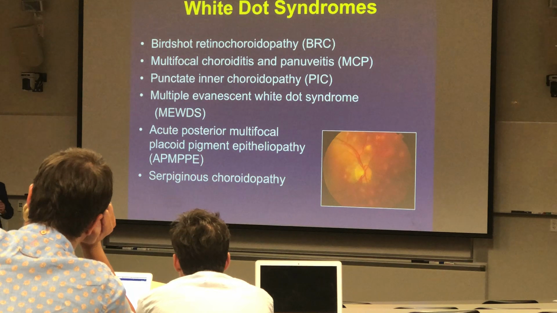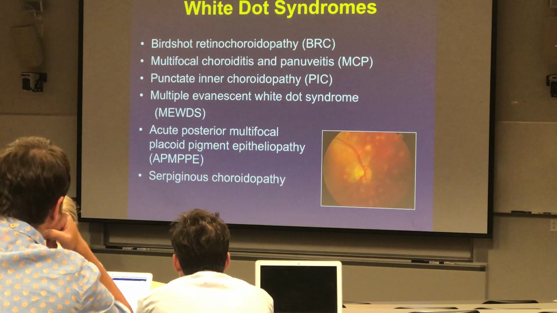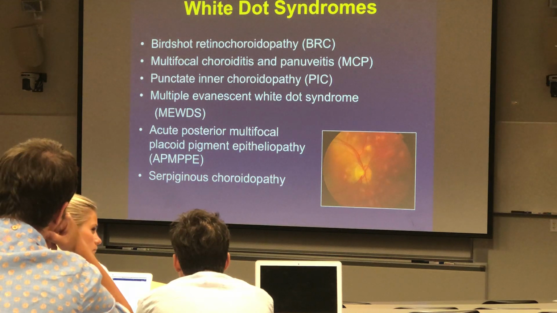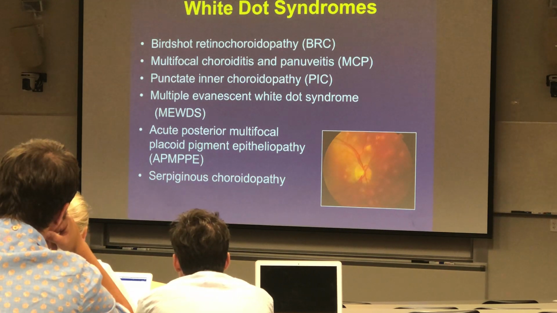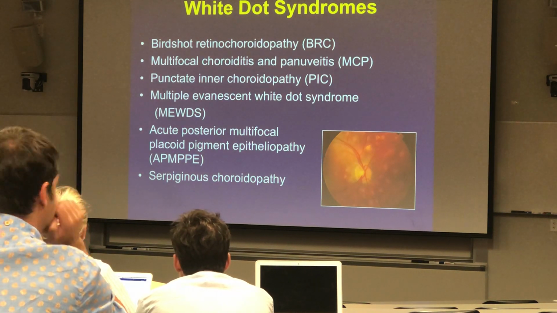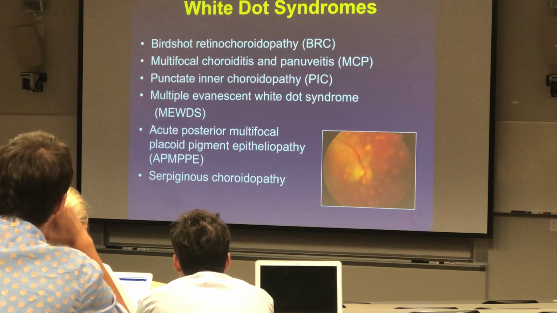When we look at white dot syndrome, by the way, what is the lower end here, Dr. Park? The picture in the lower right? Which of these would you like to pick? Could be birdshot. Yes, so that's the right end. That's the first case of birdshot, and it's very classic. A lot of ophthalmology disease is based on pattern recognition. The case on the lower right is the case of birdshot.